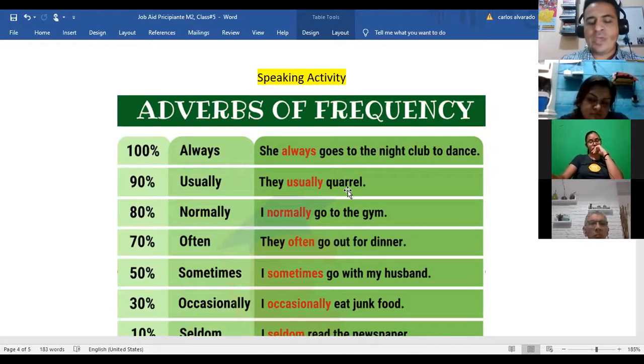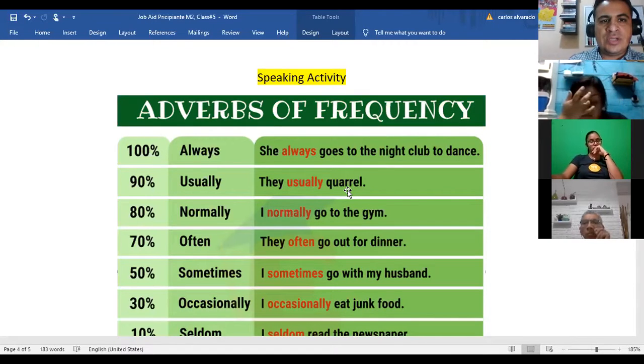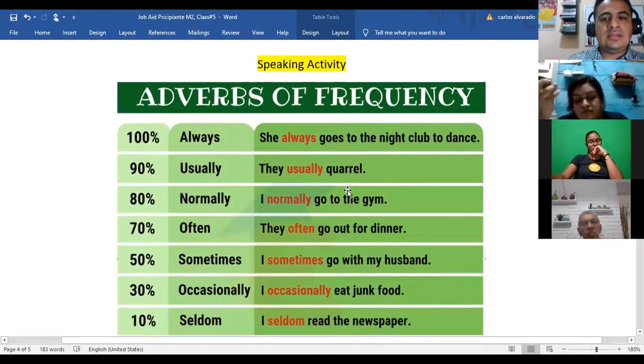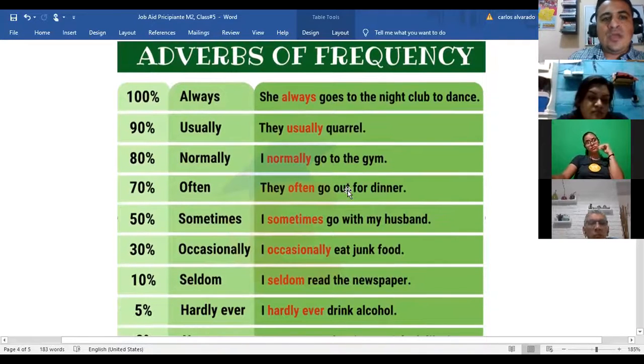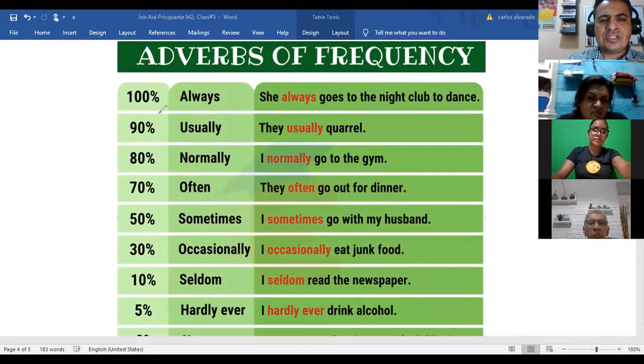So, me gustaría desarrollar este tema. Como les dije, voy a ver si tenemos un refuerzo mañana o tenemos algún tiempo extra. Si no, pues el lunes igual retomamos esto. Pero es un tema muy importante. Van a ver por qué. Ok, always. ¿Quiénes vieron estas palabras ya? The adverbs of frequency. En el primer módulo. ¿Recuerdan que vieron algunas? Ok.